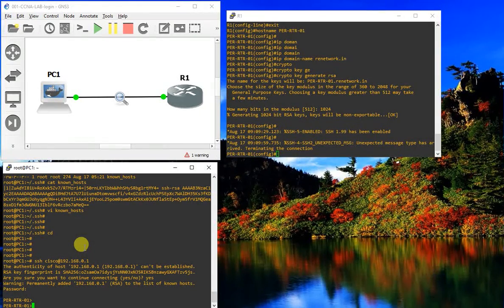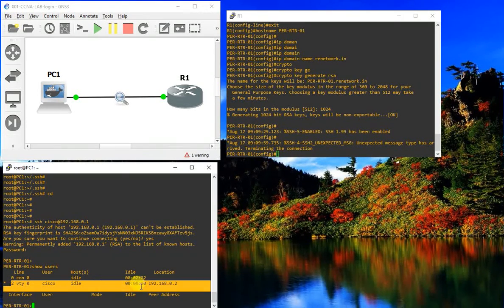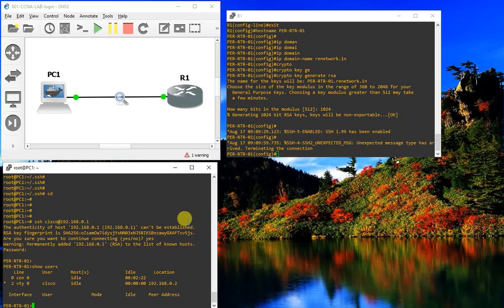If you want to verify, show users will show it. We can see that through the VTY port it has been connected to the router in this session. The username is cisco.